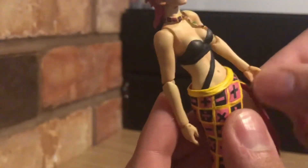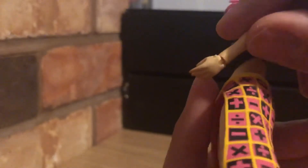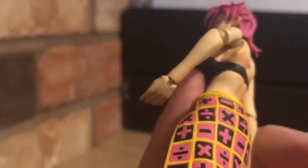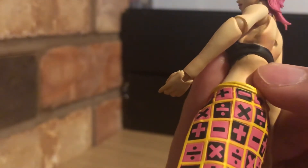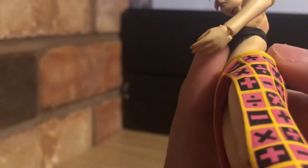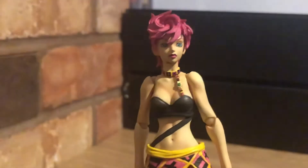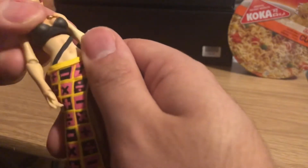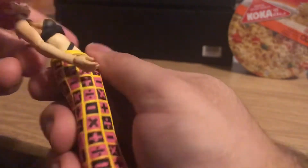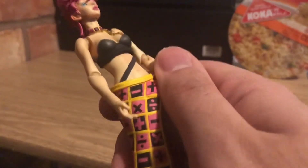You can swivel the hands all the way around, but the ball joints are a lot different. If you want to do anything with this figure, they've clearly had to design it extremely differently from the others, because the others are usually men with different builds. She's a lot smaller and more dainty, so they've had to make it slightly different. Be extremely careful with this gal, especially given the price. You do get a waist swivel and chest swivel, so you can do a stomach crunch or arch all the way back, and twist left and right or all the way around — that's a good point of articulation.